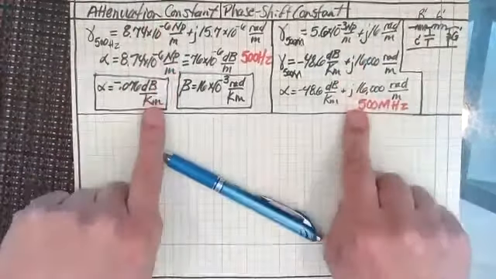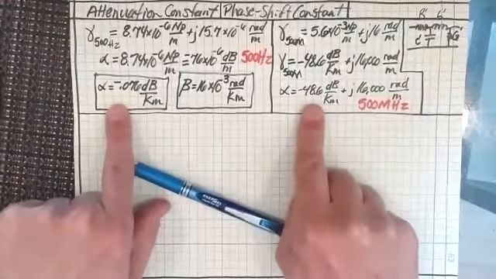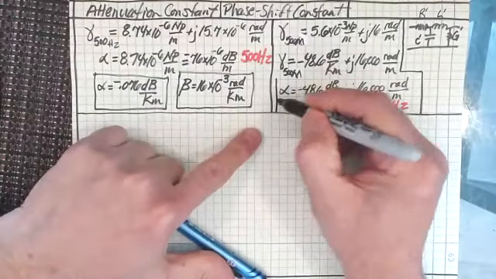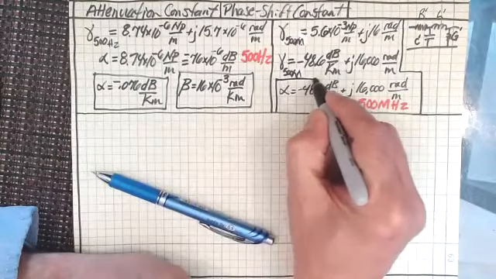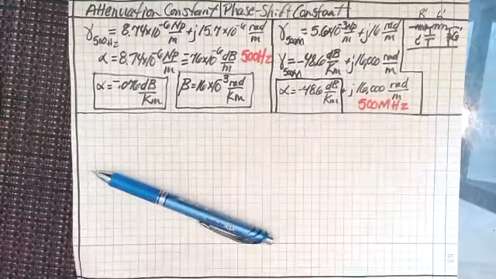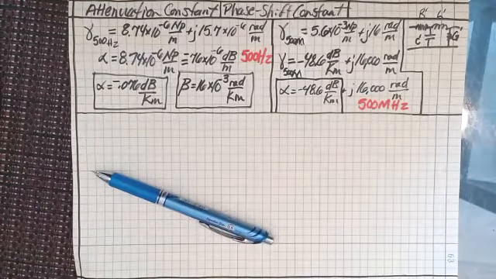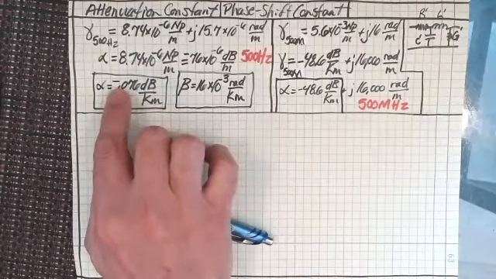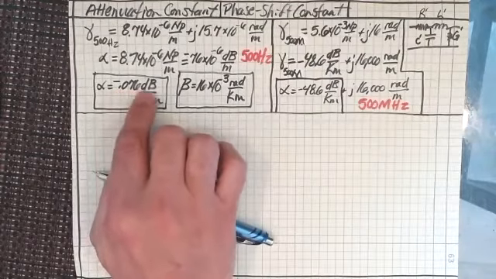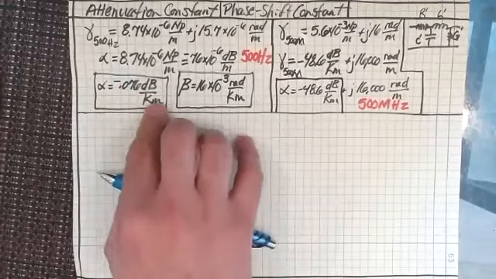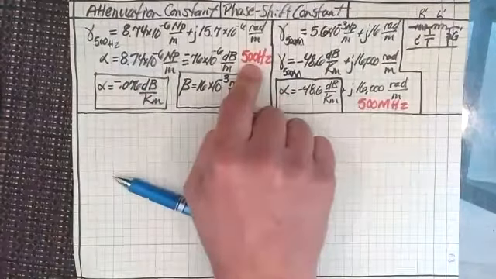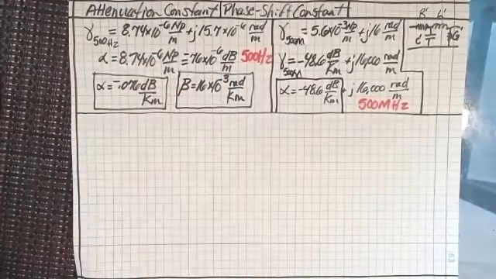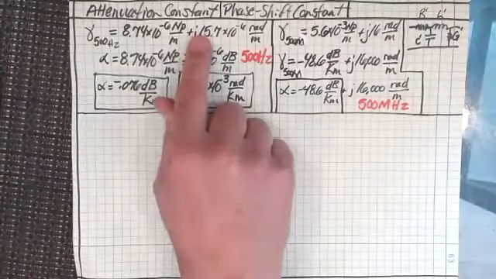And here's the difference in attenuation. Let's get a black pen. Between two different waveforms. One that's 500 hertz, that's minus 0.076 decibels per kilometer, and one that's 500 megahertz, that is minus 48.6 decibels per kilometer. Now, let's think about this. If I have a 500 hertz signal going through that coaxial cable that you have behind your TV set, right?